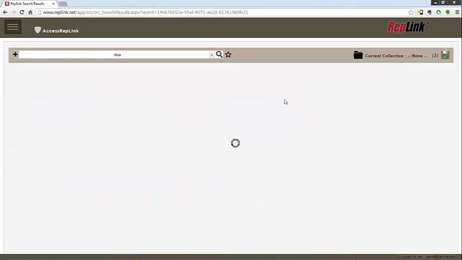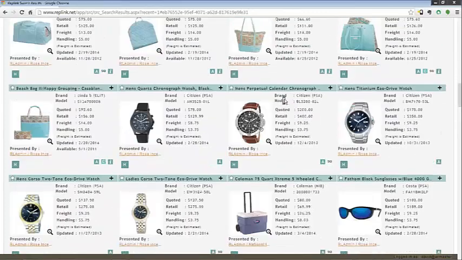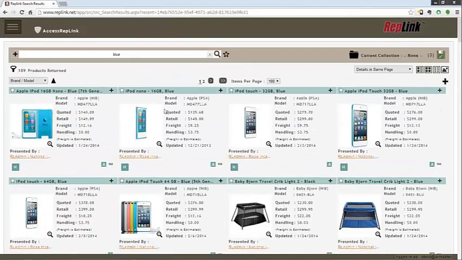Also available if you want, here if I'm in my block view, I've got it set to 10 items, but if you want to see more items, you can change the items per page. So I can change this to 100 items per page that get returned. And then when my results come back, now I can see much more at one time.